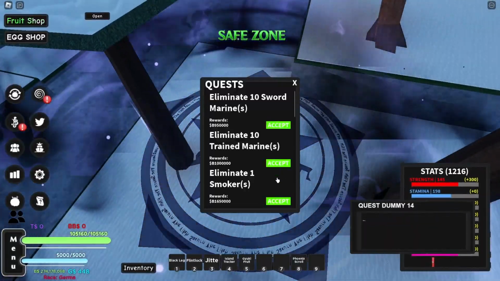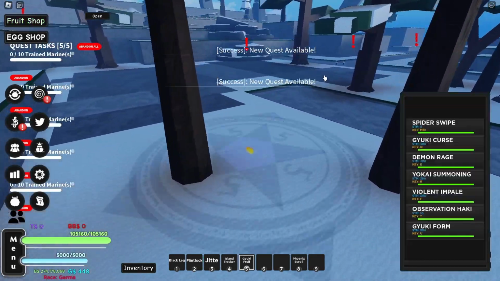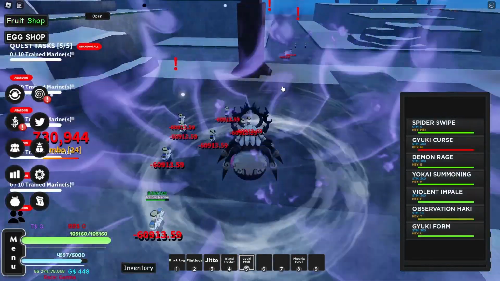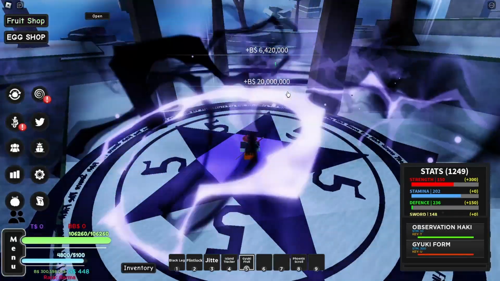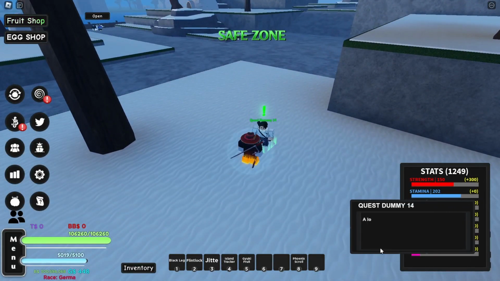Alright, finally, after some time, we're at 1,200 stats, so I'm gonna farm a little bit by myself right there with the M1s and the Q move. And the AFK is broken, bro, I'm gonna leave it all night, not gonna lie, I'll have to record though. Alright, let's get the moves again.